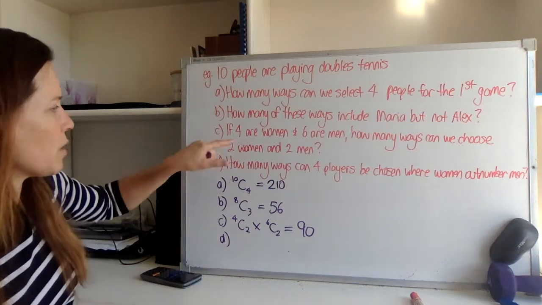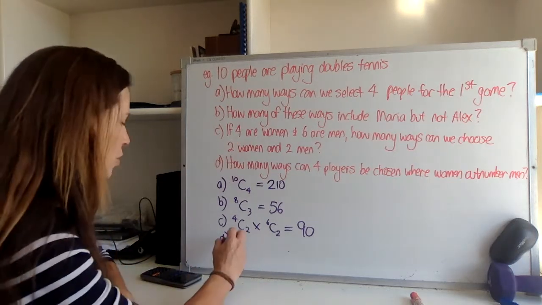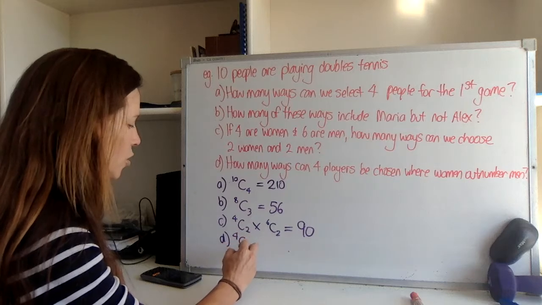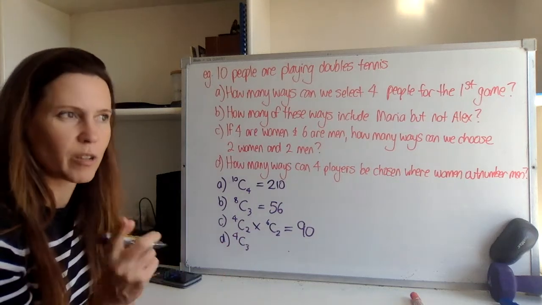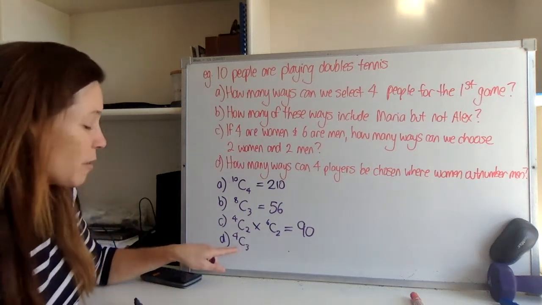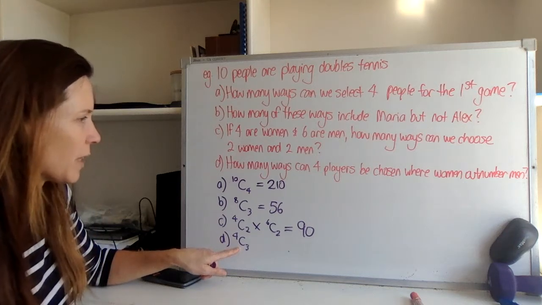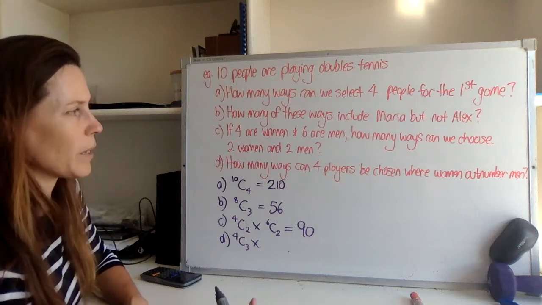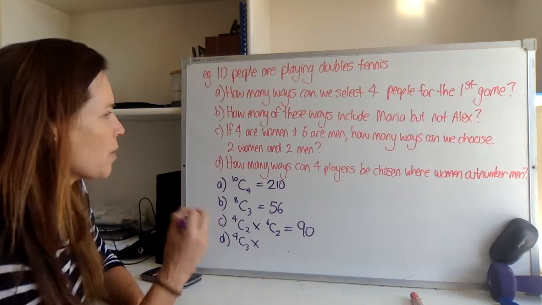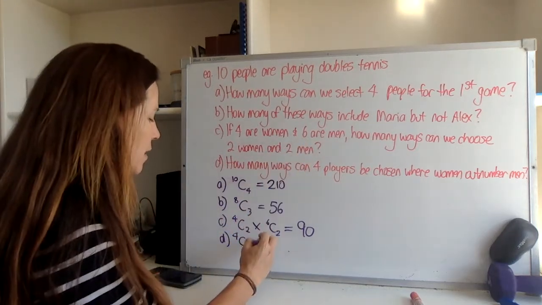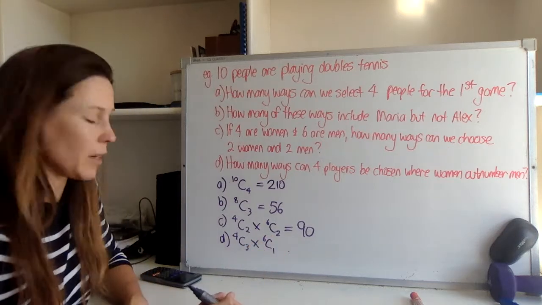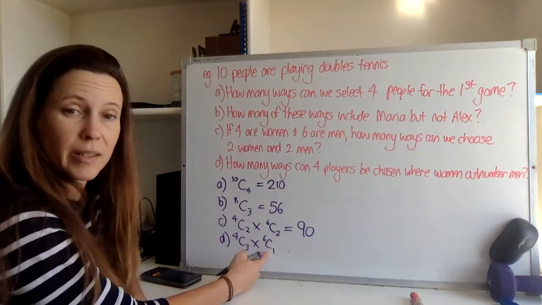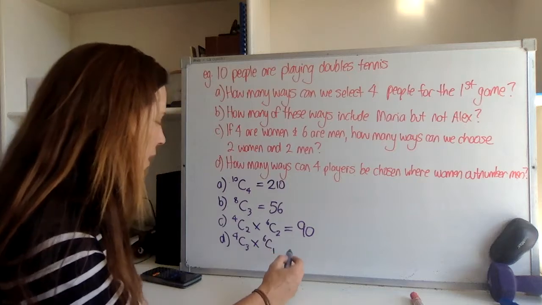Well, there's 4 women. How many ways can we choose 3 of them? Choosing 3 is basically the same as choosing 1 to be left out, isn't it? So that's going to be 4. I don't even need to put that into my calculator. And we need to multiply that by the number of ways we can choose that 1 man that plays with the 3 women. If there's 6 men there and we're choosing 1, that'll obviously be 4 times 6. You can put it into your calculator, but that's going to give us 24.